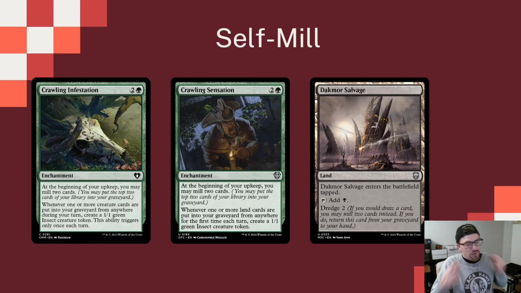So the cool part is we don't have to mill, but every turn, whenever we're milling, we could potentially get more insects. And that's always helpful for having more bodies to help deal with our opponents.